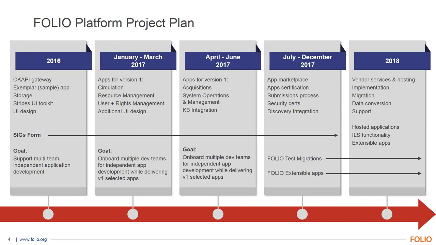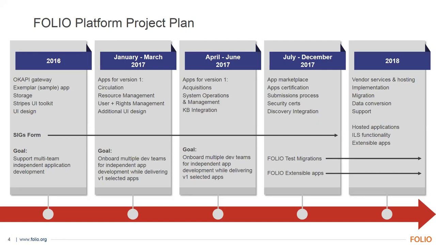Starting in the first quarter of 2017, we began getting the very basics of circulation, mainly because circulation is the one app that touches virtually every piece of data in the system and generates an enormous amount of data that needs to be logged and also needs to generate transactions very quickly, which in a sense drives a lot of design and decisions across the system. Then the basics of resource management, basically at this point, items, so of course we could circulate something. And then the basics of user and rights management as well, because this is also a piece that impacts every other application across the system, again enabling us to support that multi-team independent application development, and of course driving forward with the UI design.